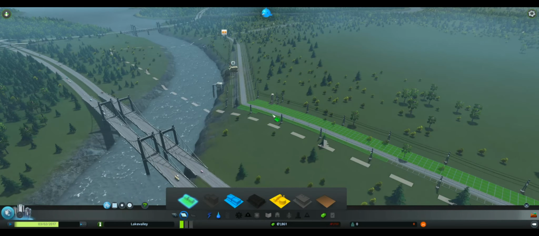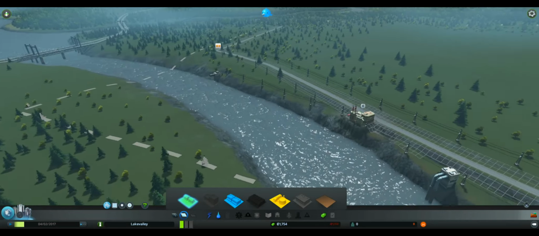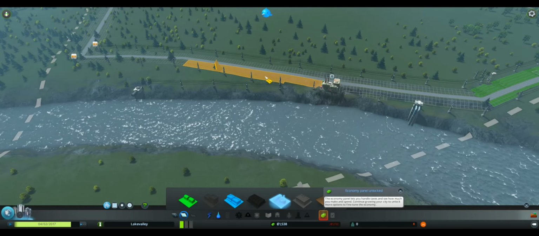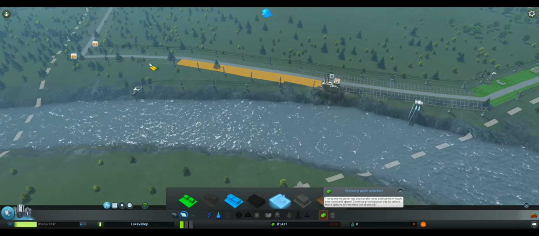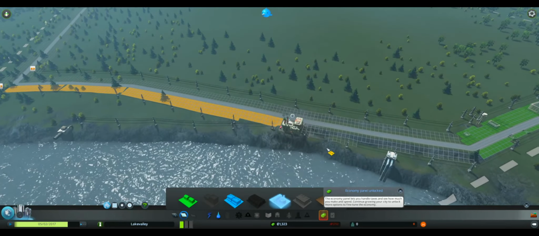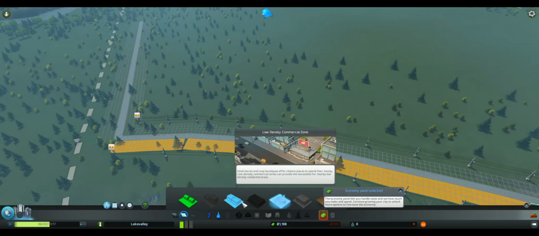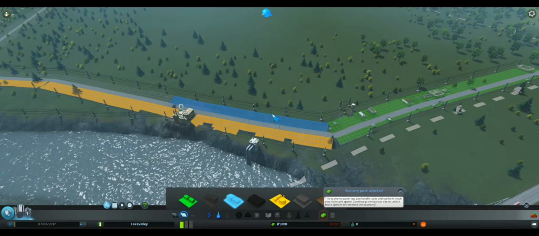residential, and then down here where we have like the power plant, it's not going to matter too much, so we're going to do this as the industrial zone, and that should work out pretty good. It shouldn't really affect the residential area too much. And we'll go and do, what is this? Low density commercial zone. So we're going to do the low density commercial zone on this side.